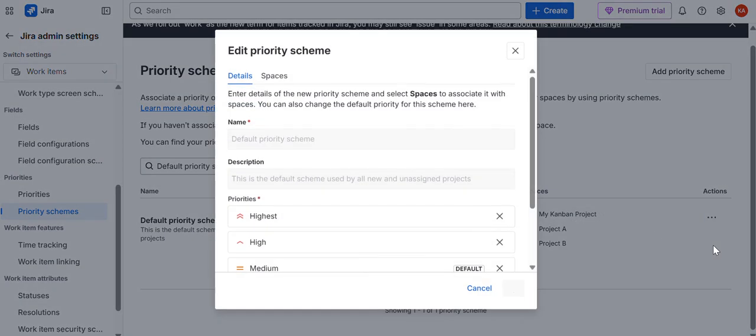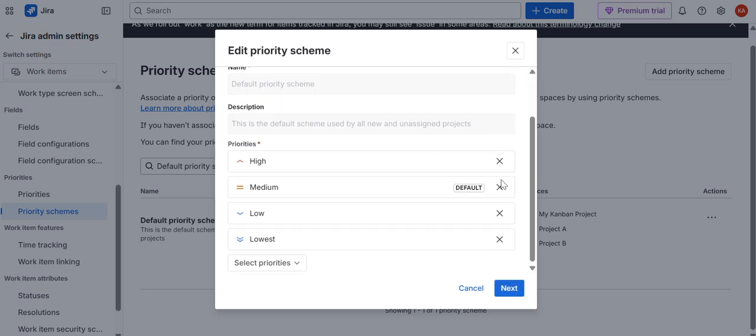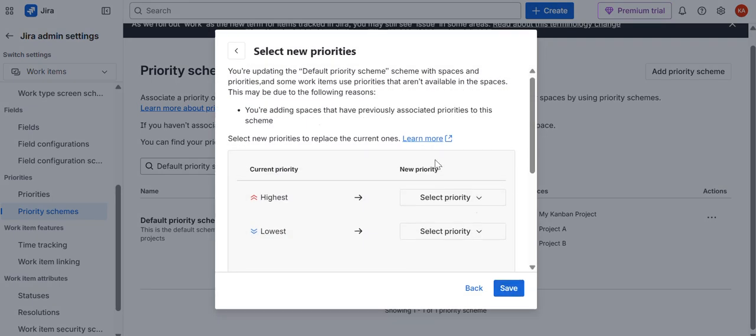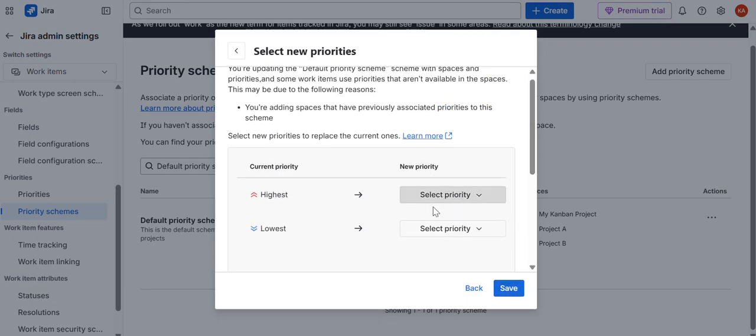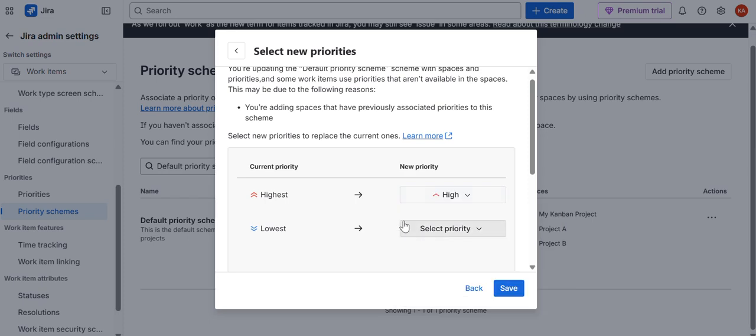You can just edit it, so we just want high, medium and low, and we just save it. This is asking us to map the existing work items from the highest priority to the new priority we have. So here we select high, and the lowest to low.